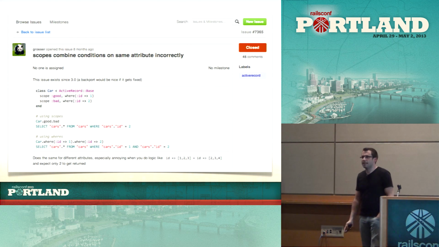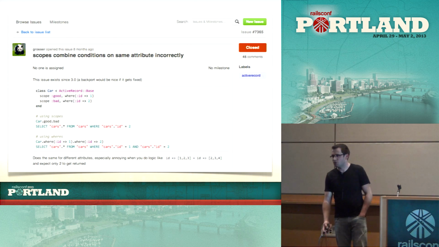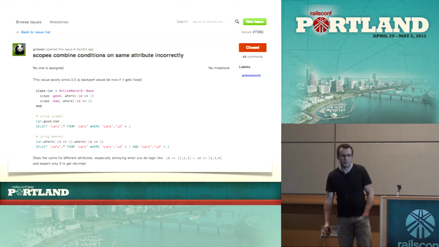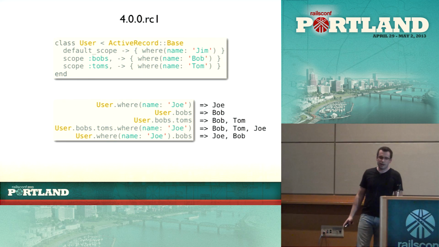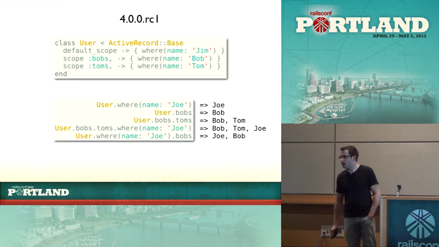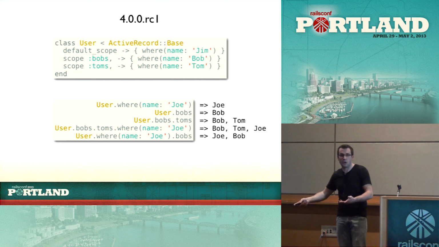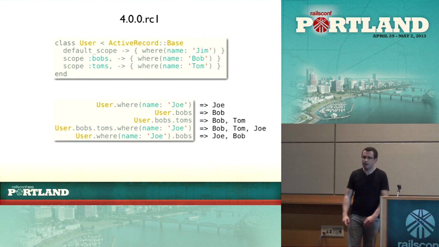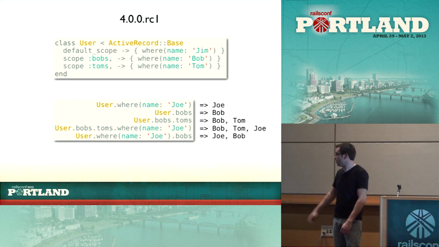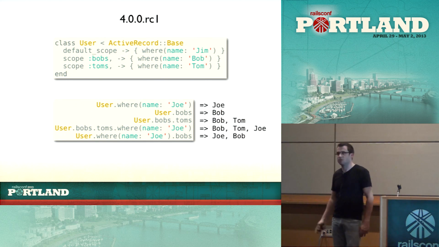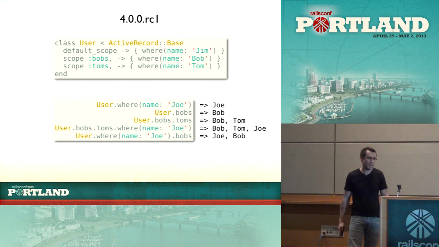So there's this long-standing ticket in GitHub issues. And it explains how this is horrible, right? And it shows some examples. And as of RC1, happy to report that it's better anyway. You can now chain multiple scopes, and you won't find yourself overwriting things. You will, in fact, narrow your result set, except, of course, for default scope, because default scope is a special snowflake. So I would like to see it gone. Honestly, if default scope was not treated as a special snowflake in this case, you would quickly discover that default scope was completely useless, which is why we're treating it specially right now.